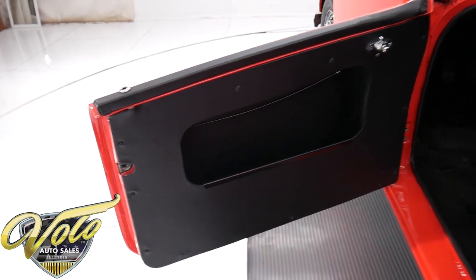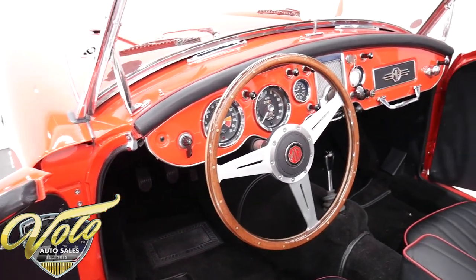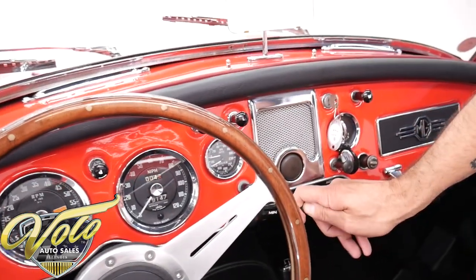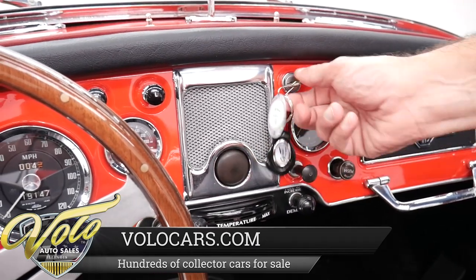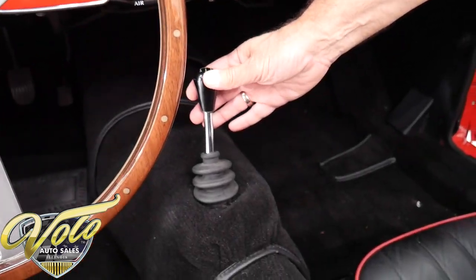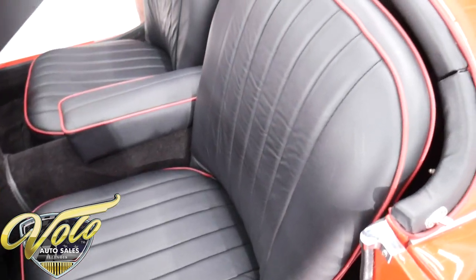The door jams are painted. Door panels are replaced. There's a cable in there — you pull that and that's what opens the door. The big chrome lever is actually for the side curtain window. You have pictures of this completely pulled apart. The gauges are either brand new or restored. All the knobs, bezels, heater control panel are done. It's all painted with new strips. You've got the four-speed shifter on the floor. It's a new Moto Lita steering wheel. The seats are all rebuilt with new cushions — genuine leather, including the armrests. Carpet was all replaced.